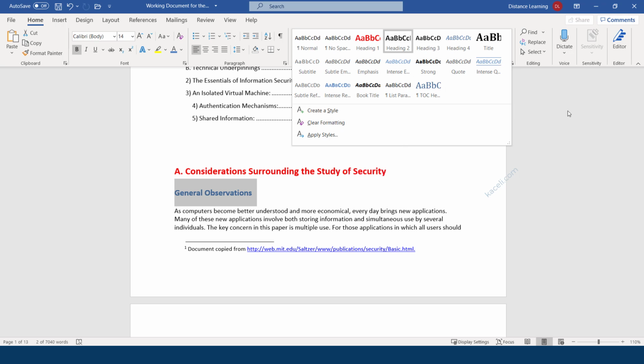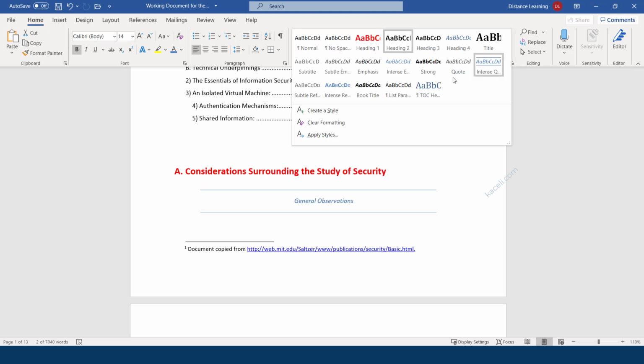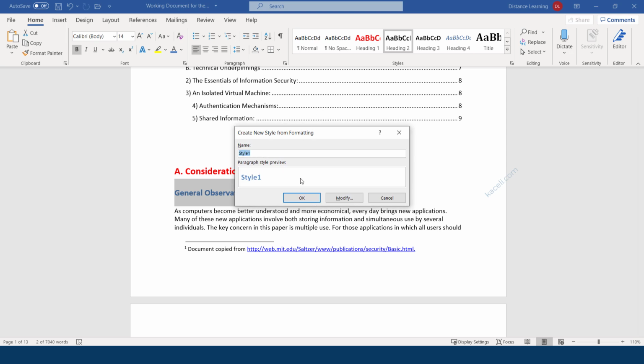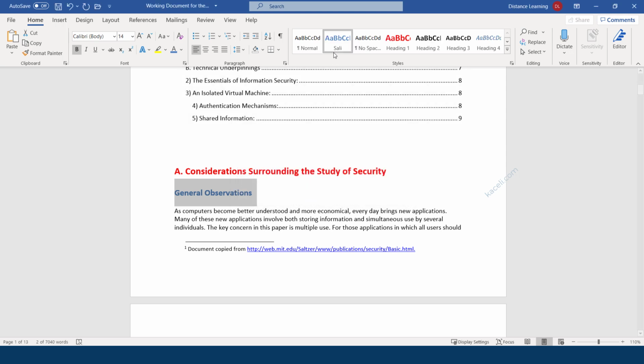So you click here on the drop down and choose New Style. Give it a name, click OK, and now I have the Sally style here.